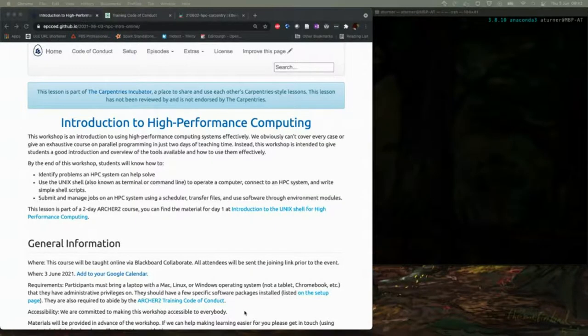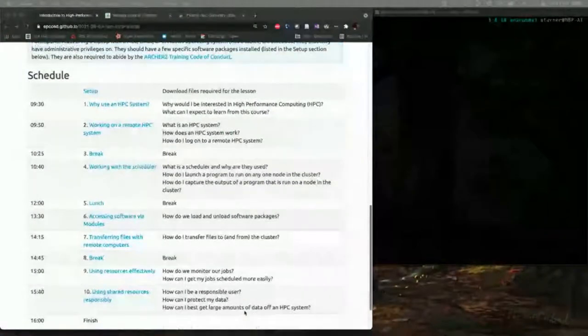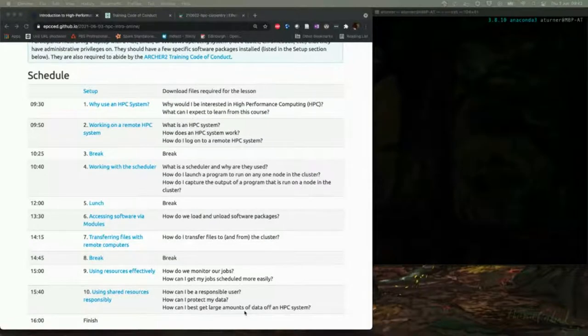The first thing I want to say before we get started is something about the schedule. Notionally we're down to run from 9:30 until 4 this afternoon. We started a little late to give people a chance to join, and that won't be a problem. We'll work through the material at the pace that suits people. I want to make this as useful as possible for you, the attendees. If we need to go slower at some points because people have questions, that's no problem whatsoever. It's here to be useful for you, not to stick rigidly to timings.